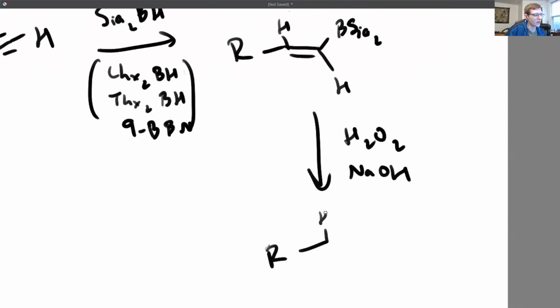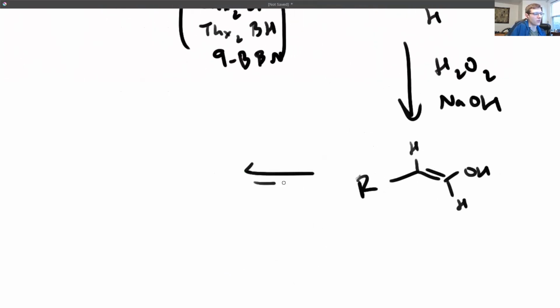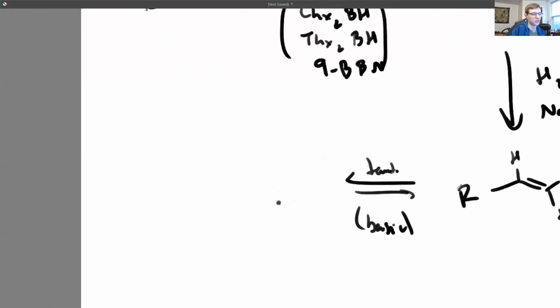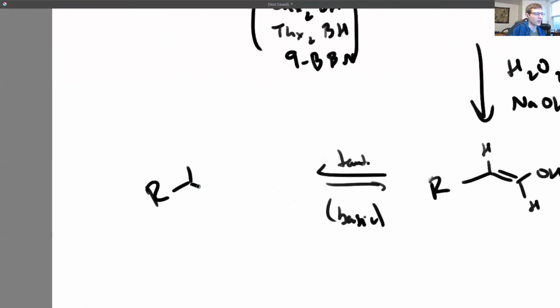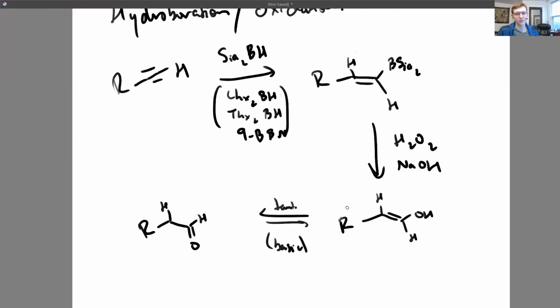Yeah, so we go and we fill the rest of this in, right? And there's an OH. Okay. And then we tautomerize. I guess equilibrium arrows is fine. We tautomerize, right? This is a basic tautomerization. Not that it makes a difference for our product, but for the mechanism, it sure does. So we wind up getting the aldehyde. Okay. So that's pretty nice. We have a way of making aldehydes too now.